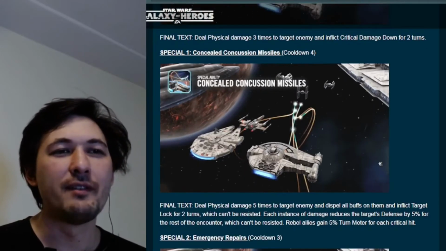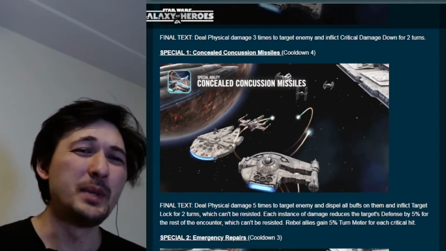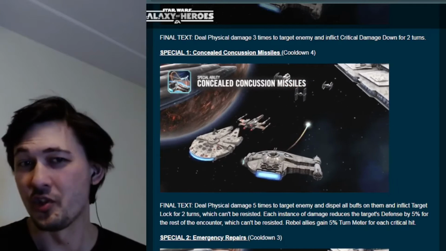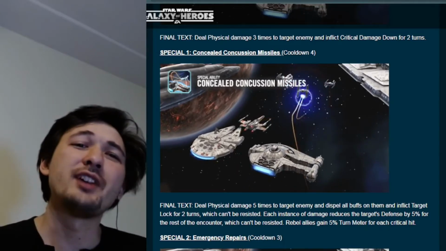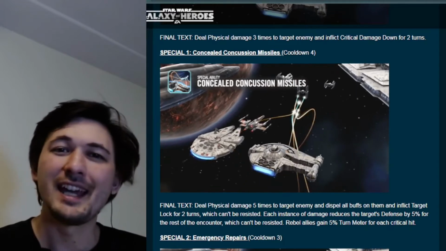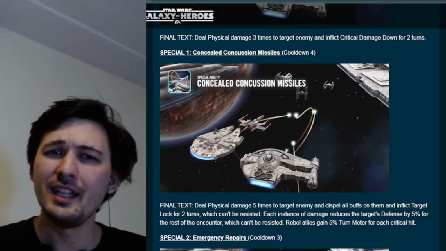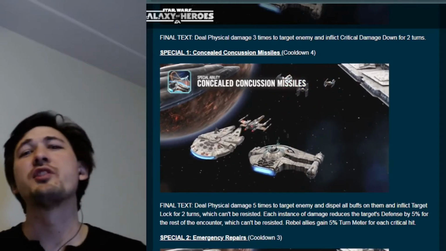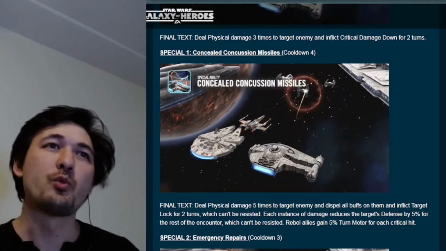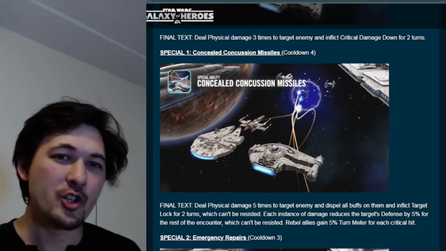Next up here, the first special, concealed concussion missiles. This is a big cooldown of 4, so we're probably not going to use it too many times during a battle, but it's physical damage 5 times to the target, dispel their buffs, and inflict target lock. That's unresistible. Each instance of damage reduces the target's defense by 5% for the rest of the encounter, and Rebel allies will gain 5% turn meter for each crit.